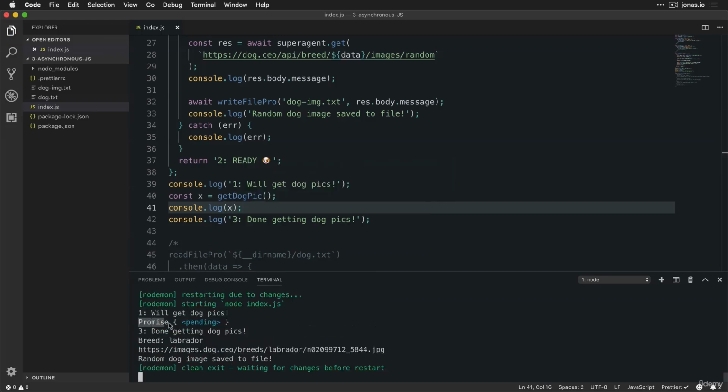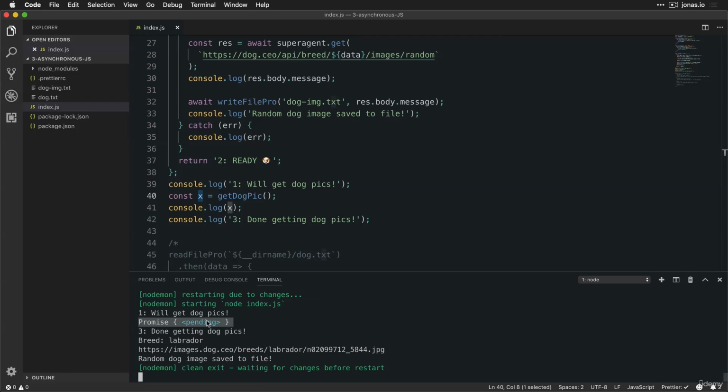And now here we get this weird promise pending instead of the string here that we were maybe expecting. So why is x here not this string, but this promise here? Well, remember how I said in the beginning of the last video that an async function actually returns a promise automatically. Well, this here is the proof for that.